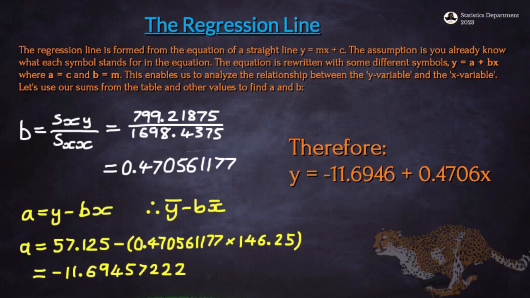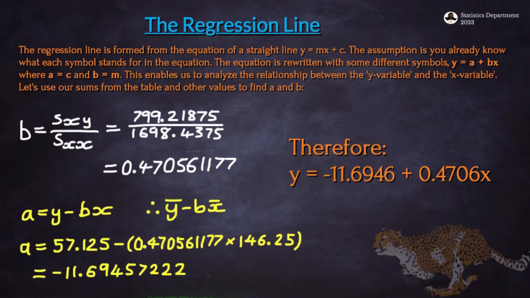Because we are trying to use accurate values to get the regression line, and we're using a scatter diagram, our points are scattered all over. Not all of them are on the line, so we want to make sure we use a point that is on the line, and the point we are certain will give us that is the point of the averages of those values. It will usually give us that straight line, so we use that. That's why it says therefore y bar minus b x bar will be equal to a.